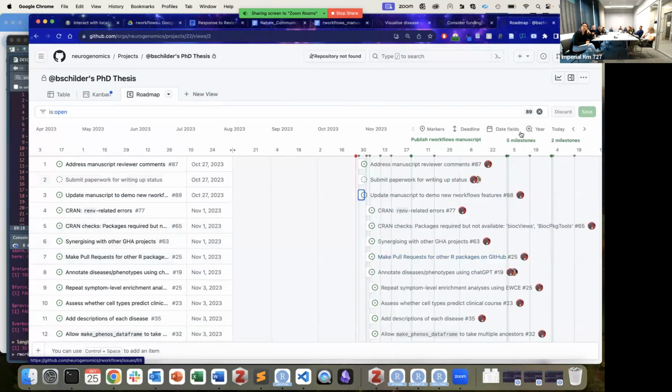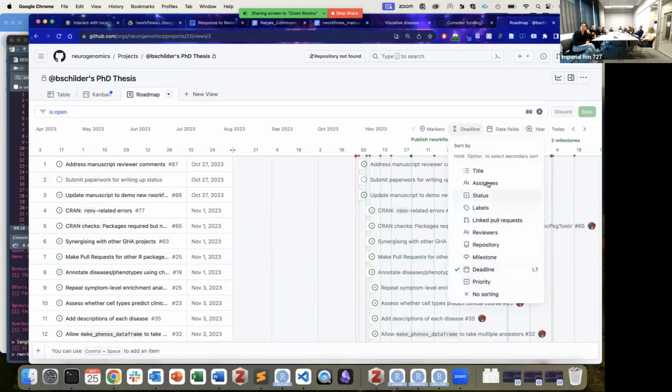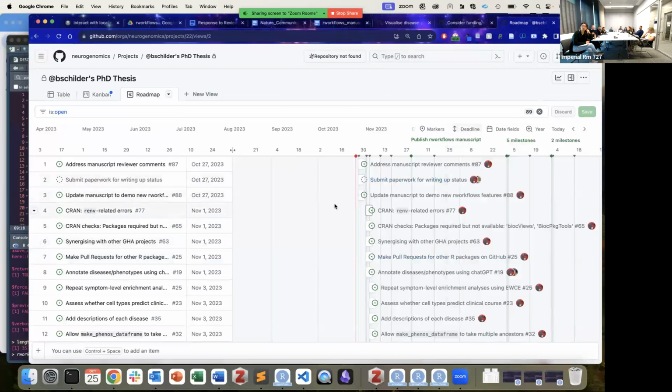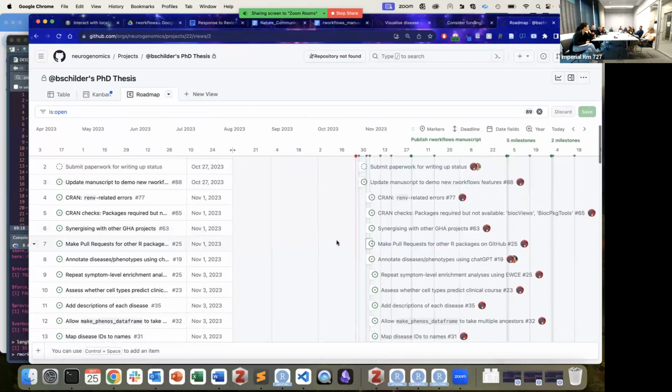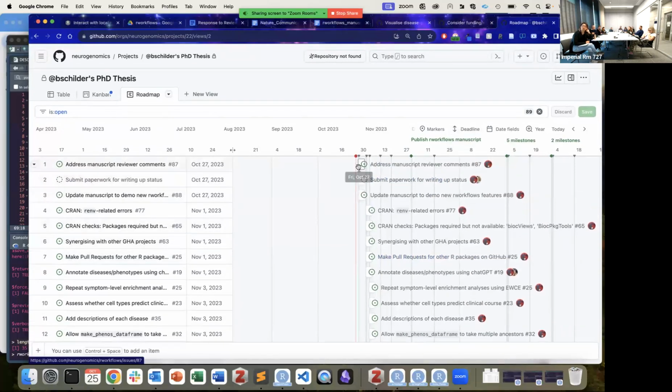And I've also sorted this according to the deadline. So basically that means you have this kind of waterfall effect where the things that are due the soonest, so these things are all due this Friday for me, that's showing up at the very top.